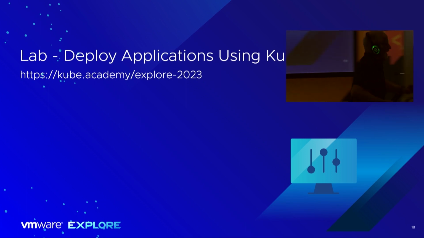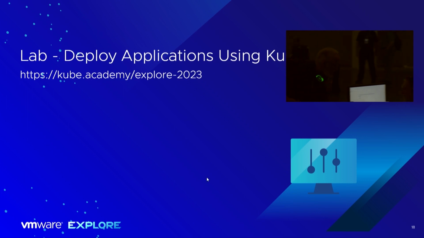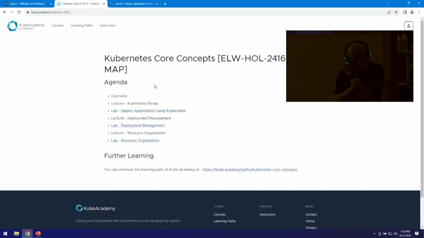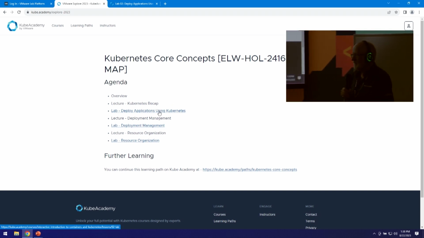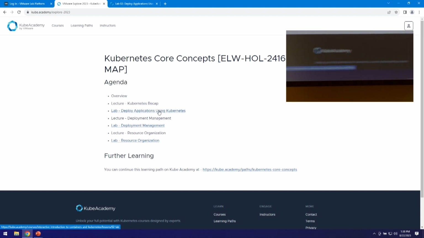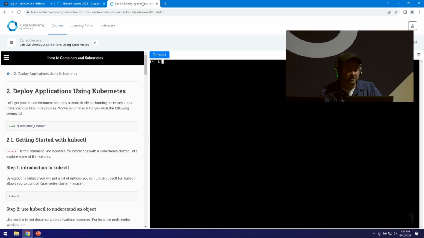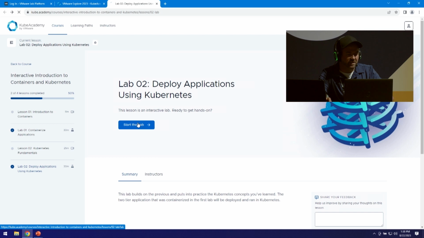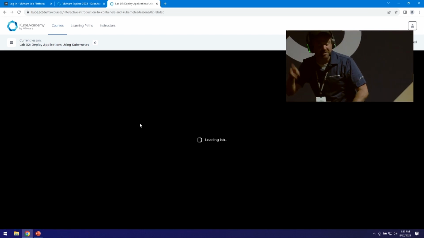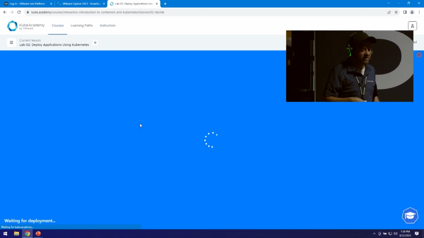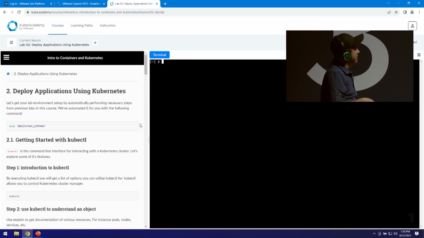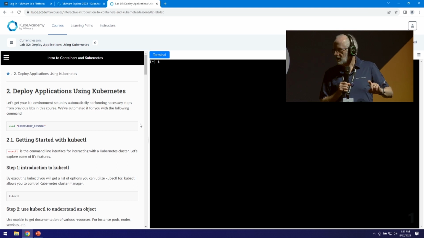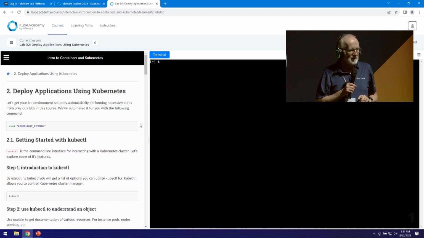Yep. Quick question over there. You go here. You need to get scanned. Right. Okay. And then it should take you to this page. Sorry. Yeah. And we're going to do the first lab, deploy applications using Kubernetes. You'll click there, you'll click that launch button. It looked like right here. If you refresh it another time, don't worry, it'll continue to take you back to your session. Yeah, and if you can't log into the environment at the moment, that's because you need to get your badge scanned, and we'll try and get somebody over to do that very quickly.